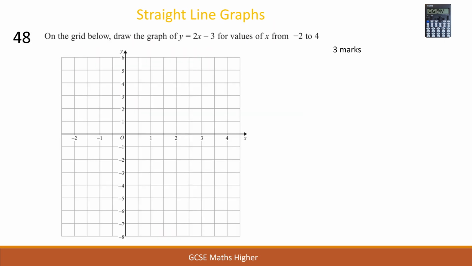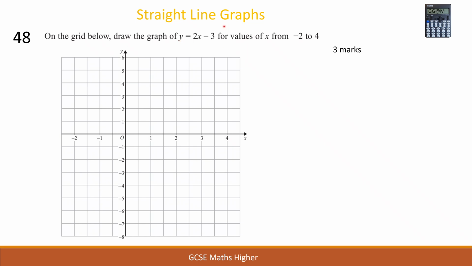In the exam, you'll be expected to know the difference between a linear graph, which is a straight line graph that we've got here. Now, my title gives you a bit of a clue that this is going to be a straight line. We know it's a straight line because there's no x squareds in this equation here. It's just literally an x. That's what makes it a straight line graph.